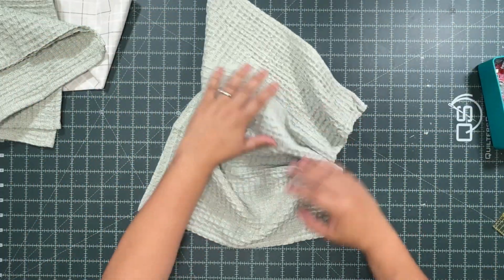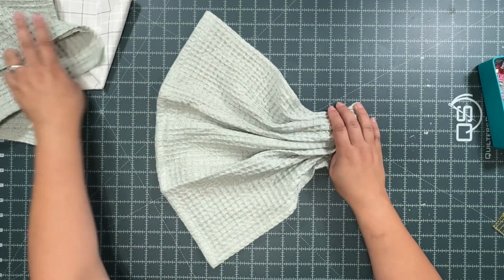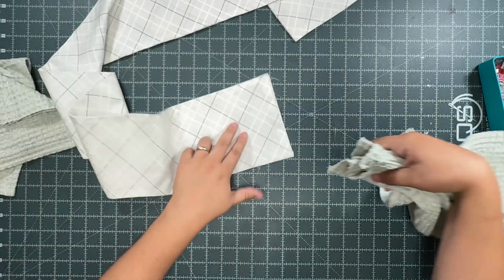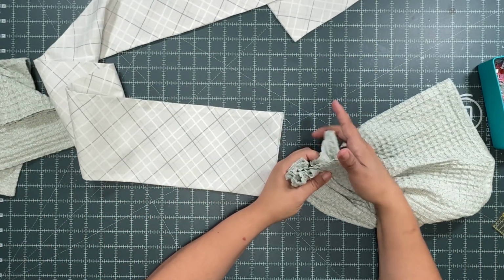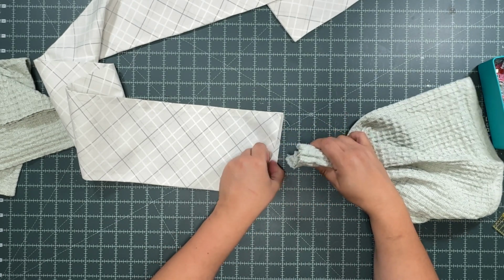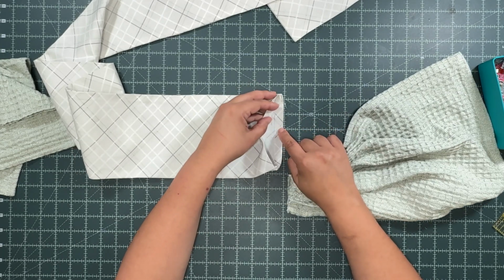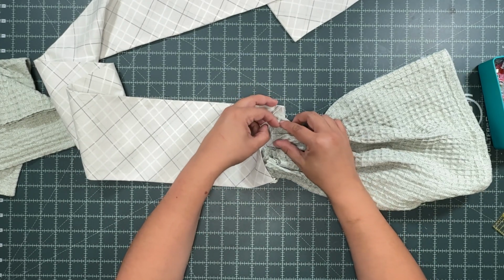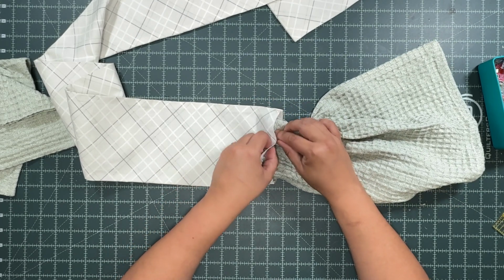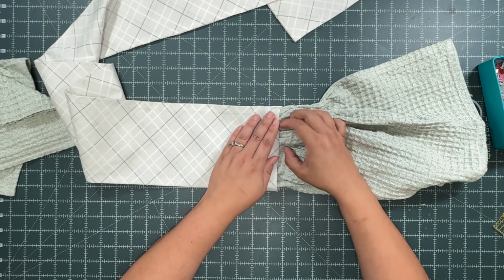And you want to make this fit the end of your tube here. So you just want to insert this right here. I'm just going to scrunch it up like this and insert it. And I'm going to insert it where, you know, this is a 1/2 inch seam allowance. So I'm trying to match both edges as much as possible. Okay, like this.